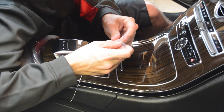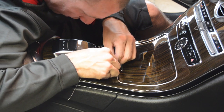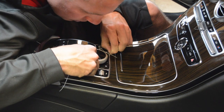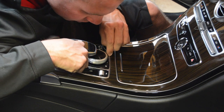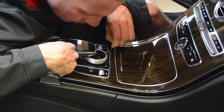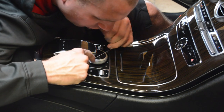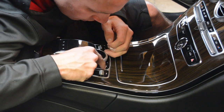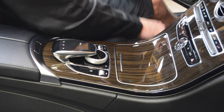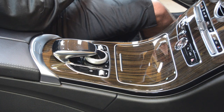Got that down in there pretty far. I'm going to try to use a piece of this plastic here to get it the rest of the way. There we go. So I got my floss down in around the button. Let's go ahead and move this through here. Yeah, you can tell there's a lot of gunk because it's coming out on the floss. So let's see what we can do here. I'm going to try to put a little bit of alcohol on the floss and we'll see how that goes.